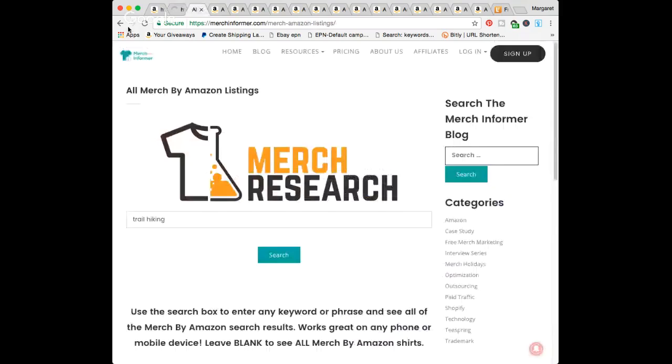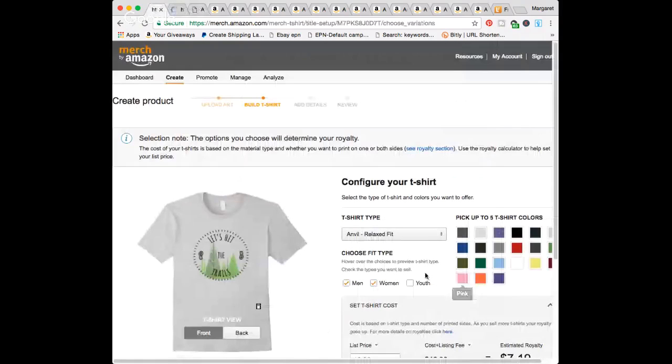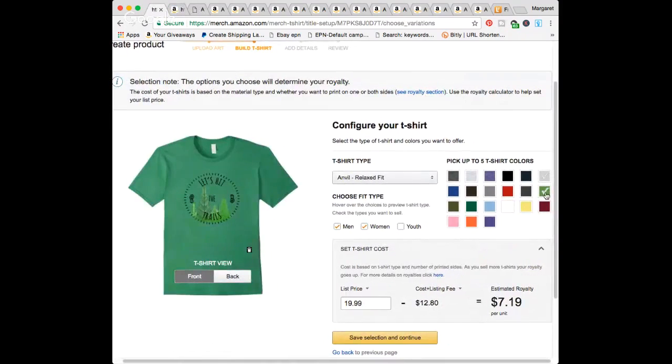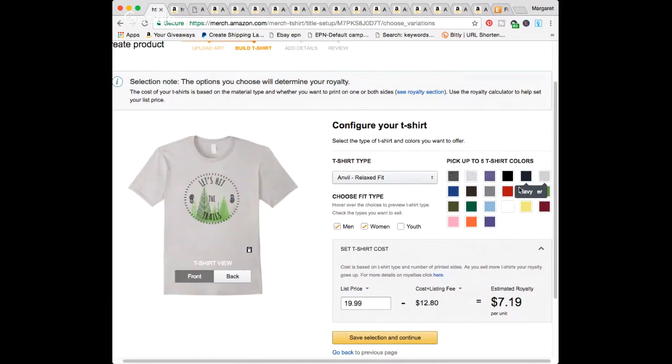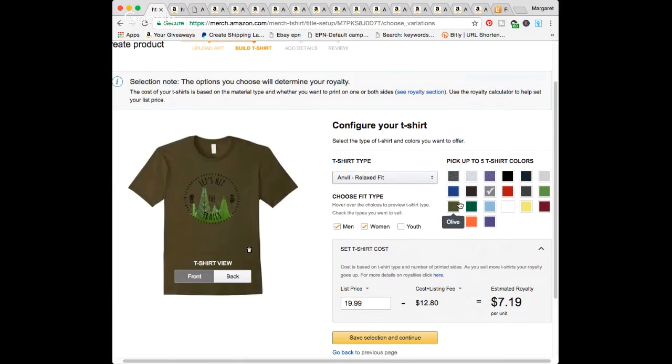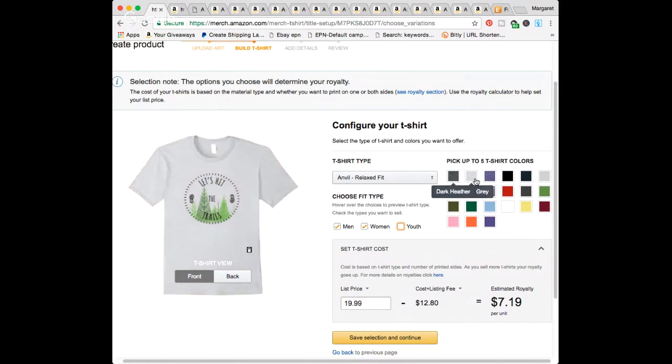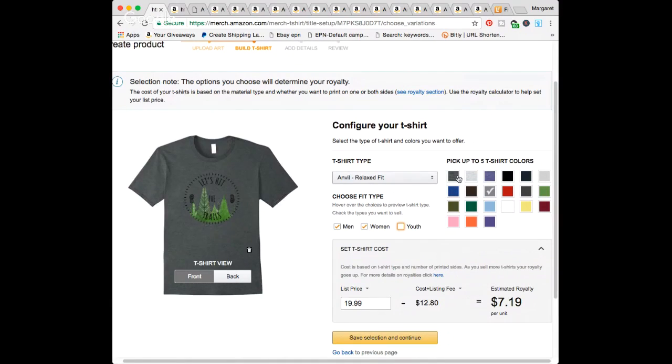Come over here. Oopsies, wrong one. Come over here, and now I've got to choose. I like to have it on green. Oh my gosh, it doesn't look good. Never mind. Gray kind of looks meh. And if you notice, if you click youth and then try to put it on these ones, or that one especially, it doesn't show up. But if you deselect youth, boom, there it is. Maybe they just don't have it on that.